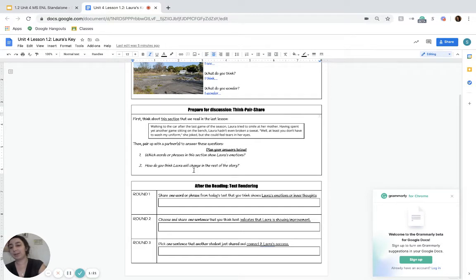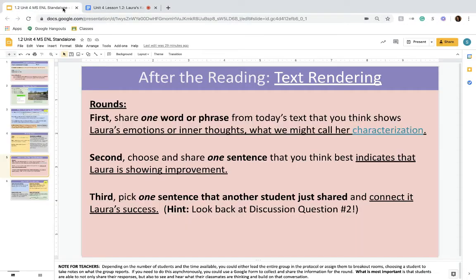To prepare for the discussion on their think, pair, share, they can write their responses to the questions here. And for the text rendering for the 3 rounds, students can feel prepared and have a place to write down what they're going to say in the discussion. This would be particularly helpful for a remote setting, but this could also very easily be printed out if you are teaching in person.